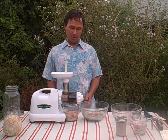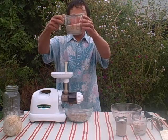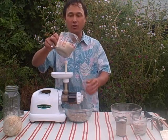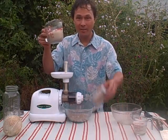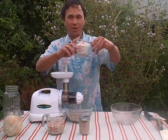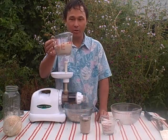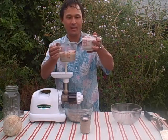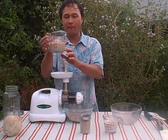So, looks like we're pretty much done. We'll let that drip a little bit more. We'll turn it off, and just from that much dried coconut, we have about 1 cup of super rich coconut cream. And we've made, in this short amount of time, 3 things. We've made the standard coconut cream, we've made the coconut butter, and we've made the thick coconut cream. The difference between these two is that this one contains a water content. This one pretty much is all oil and the fiber.